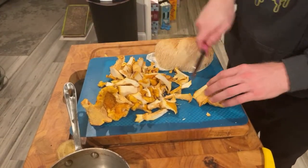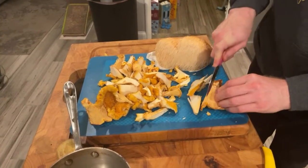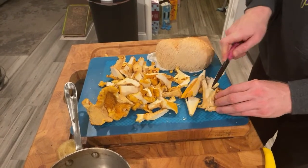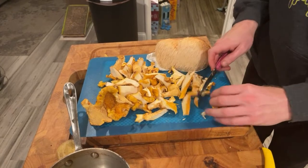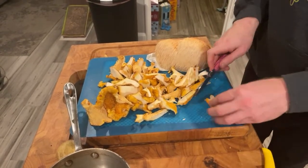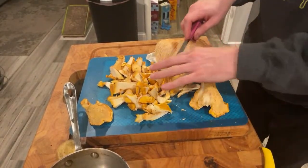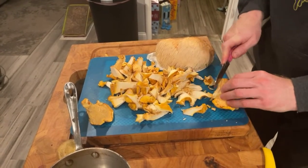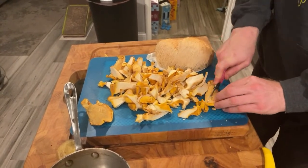But you're going to see what I do. My trick is to put them in the pan with no oil or butter. Do that dry sauté. It's a pretty universally known technique by most mushroom people, but I find a lot of people who are still getting into mushrooms don't know that. And certainly that was the biggest leap forward in my understanding of how to cook chanterelles, because for years I was trying to cook them with the same logic of sautéing them in butter, the same way you see everyone cooking mushrooms, right? You put a bunch of butter and oil in a pan and sauté them.